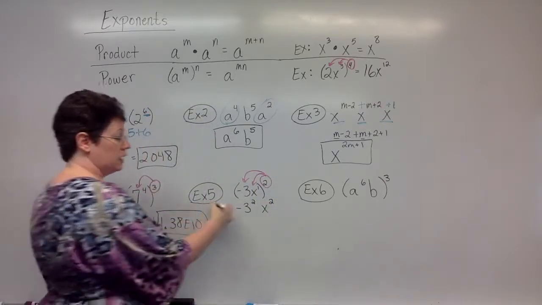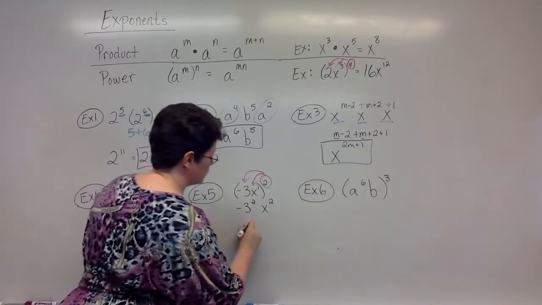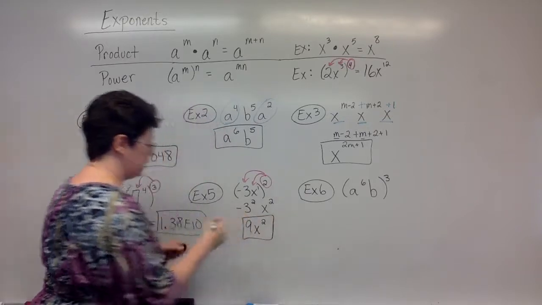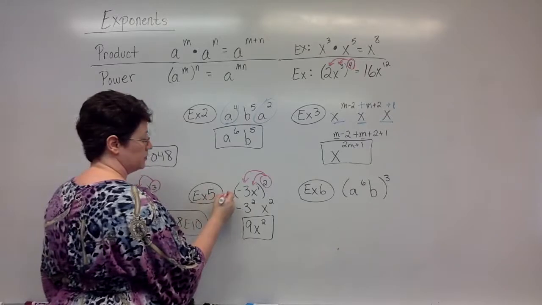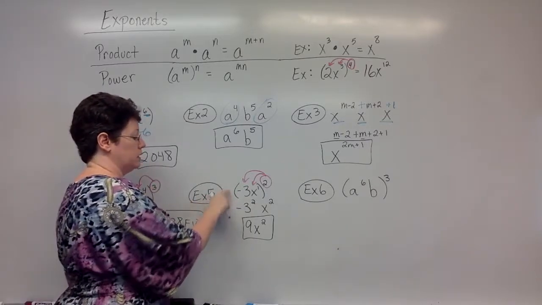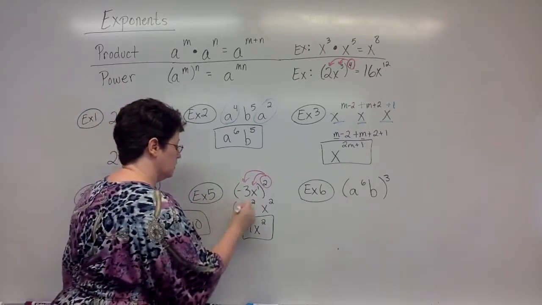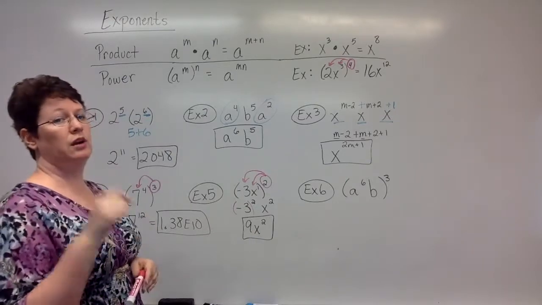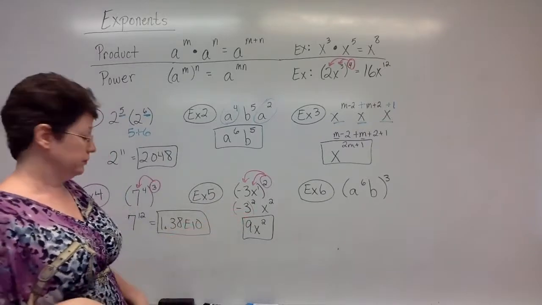So we square the negative with the 3, and we would get what? 9. So it's a positive 9 with an x squared. If the negative had been outside the parentheses, we would not square the negative, okay? You'd only square what's inside. So differentiate, maybe add some parentheses in there so you remember, hey, I'm supposed to square a negative 3, not square the 3 and tack the negative on in the front.